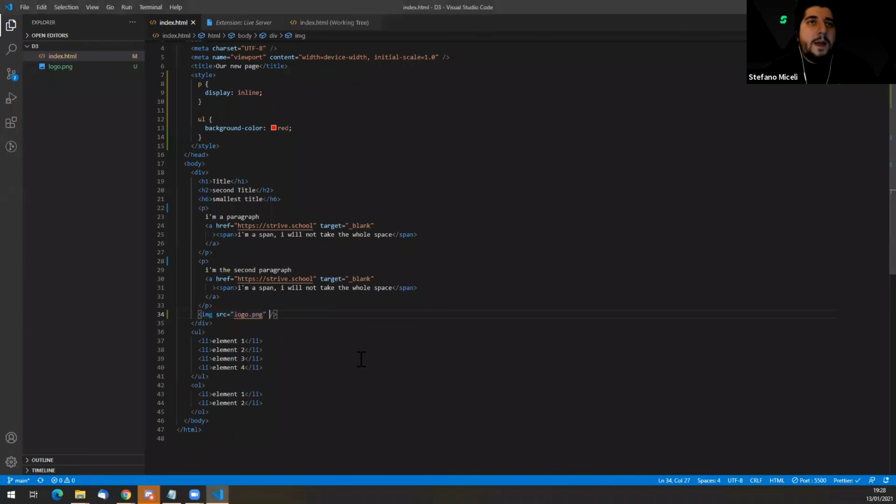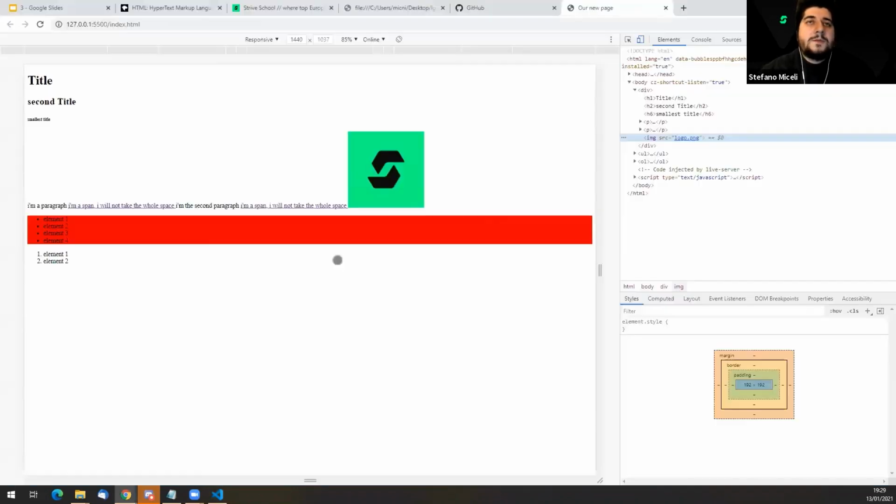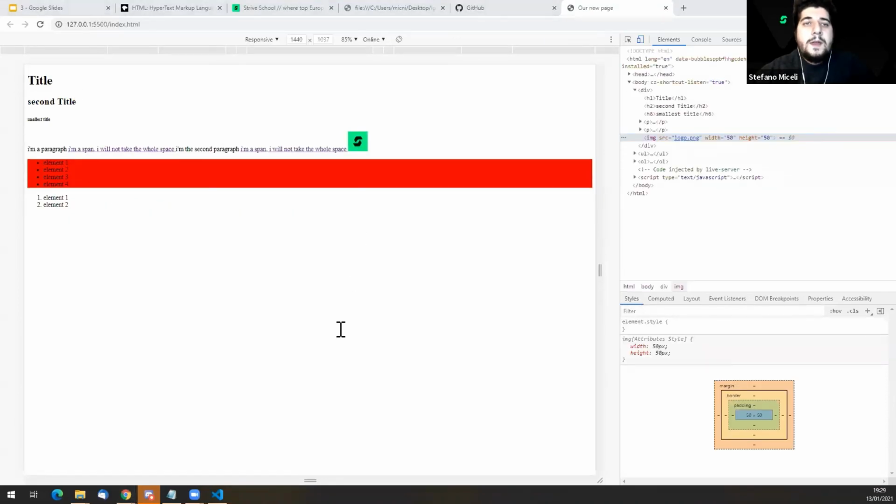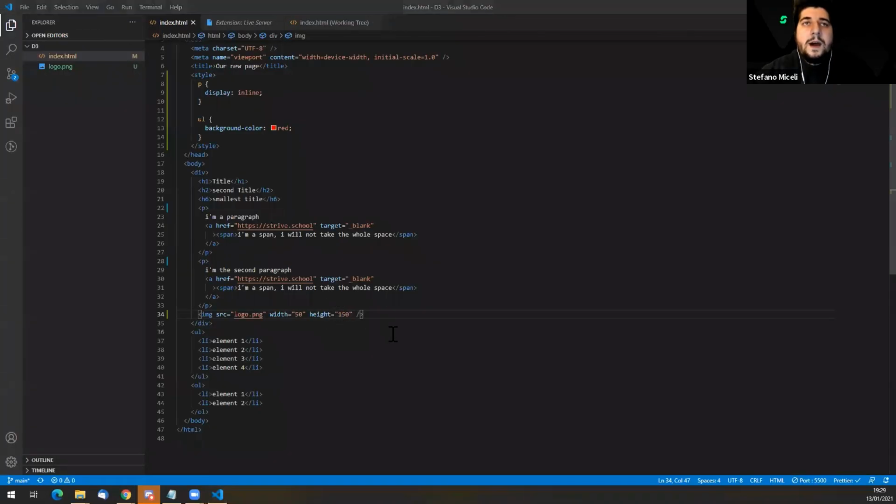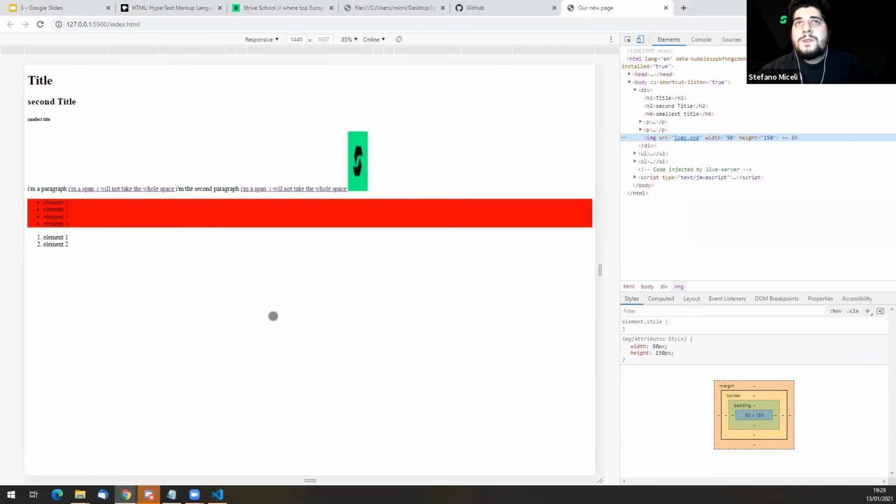So the second argument that we can add to images is the width and the height. We can modify this even without CSS, just because this is the way in which images work. I can have 50 and 50, which is really small, as you can see. I can change this to be higher than the width, which results in stretching.